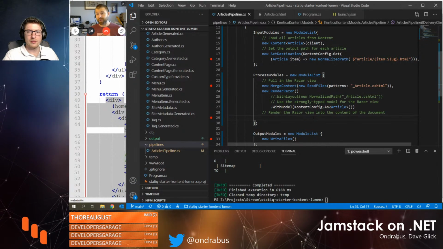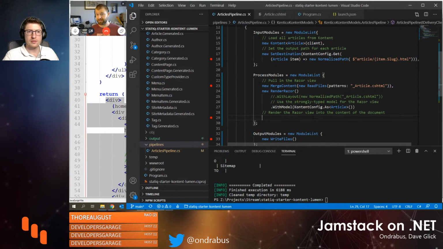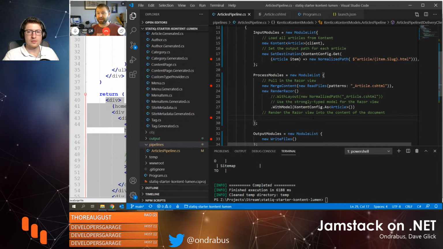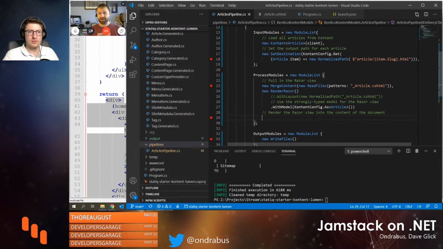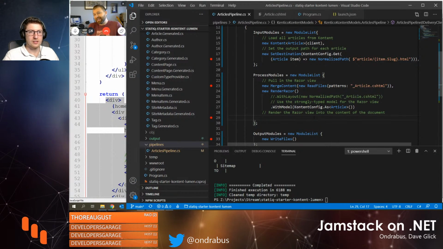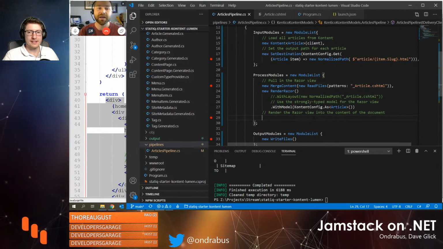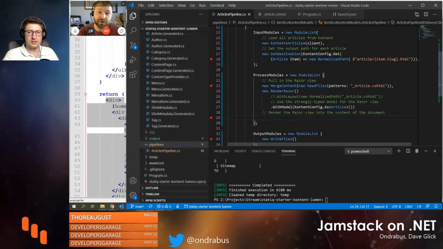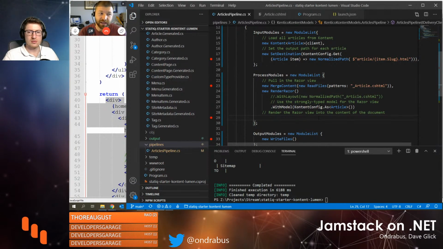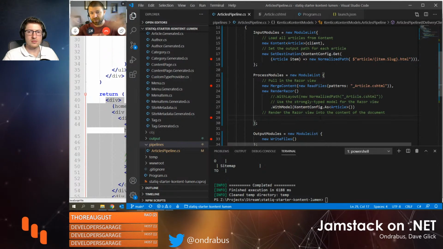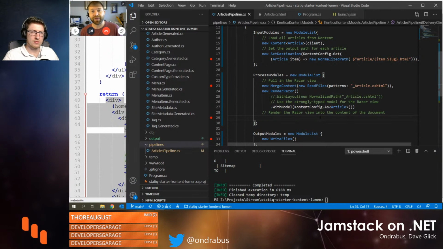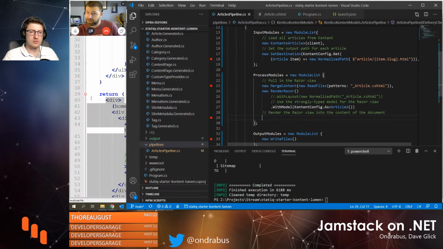So in that case, you have to run Razor before doing the PDF regardless, because otherwise, if you try and generate the PDF from something that includes Razor directives, but you haven't run Razor yet, those directives are just going to end up as unrendered Razor code inside your PDF, and that's not going to be what you want. So if your source is something like Markdown or something that is inherently content based, and you're just using Razor to do the theming, the layout, then you can do your PDF generation before you do the Razor piece.